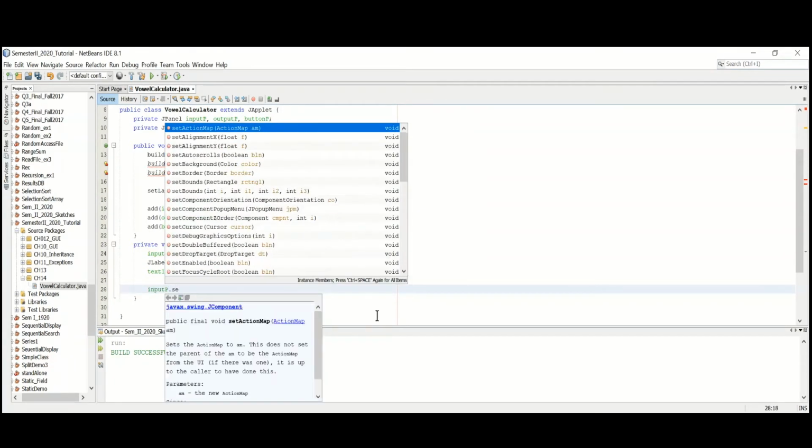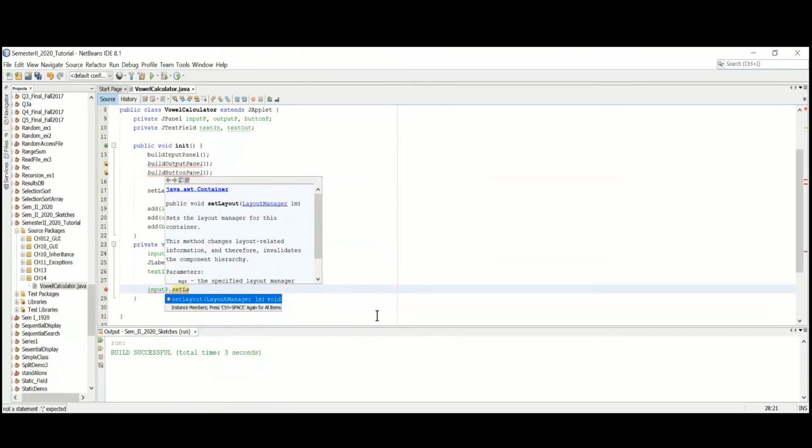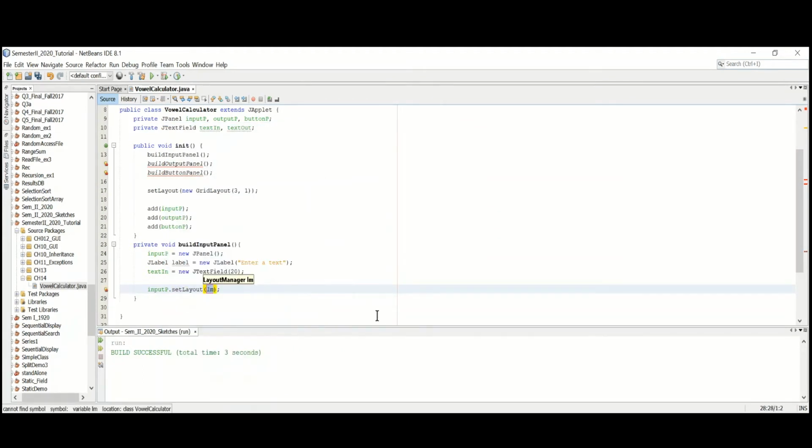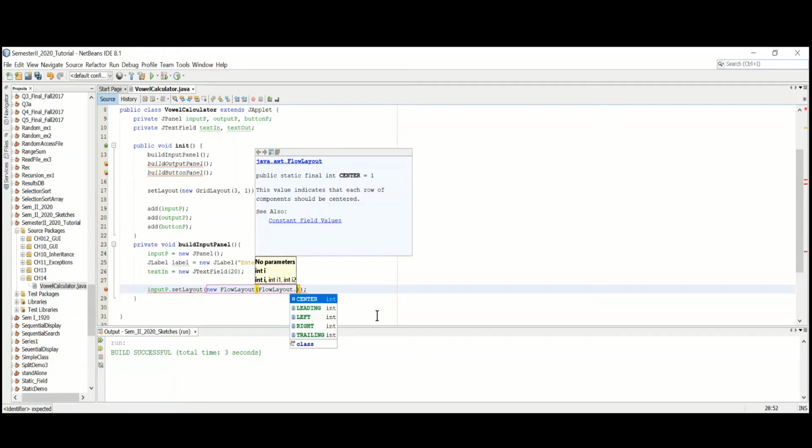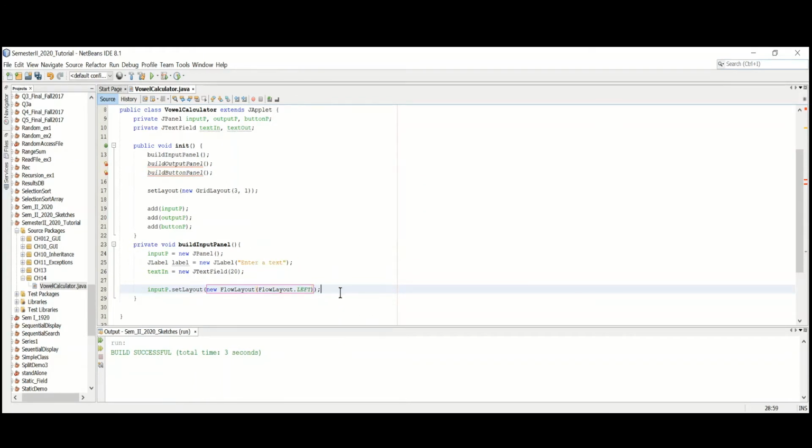In that case, what I'm going to do, I'll say, okay, input panel dot set the layout, okay, that we have, and then I say, okay, new flow layout. Now you may say, but you were using grid. Yes, grid for 3 components, yes, but in this case I just want to use the flow layout, left justify it, okay. And then I will say now flow layout, where to place it, to the left. That's it.